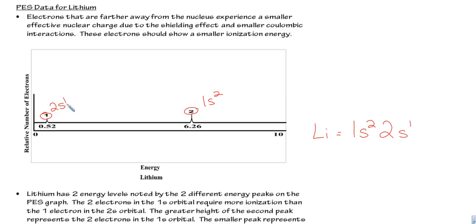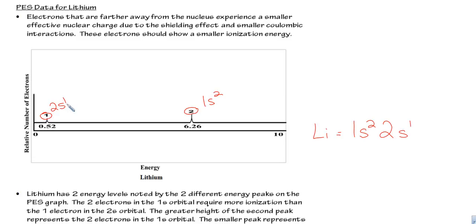Okay, so they might ask me, what element is this? Count the electrons. It's lithium. They might ask me to label the electrons. Okay, well, look at the electron configuration. That usually kind of helps you. Like, okay, there should be 2 electrons that go together. Well, that must be the 2 electrons in the 1s orbital. The single electron is in the 2s orbital.